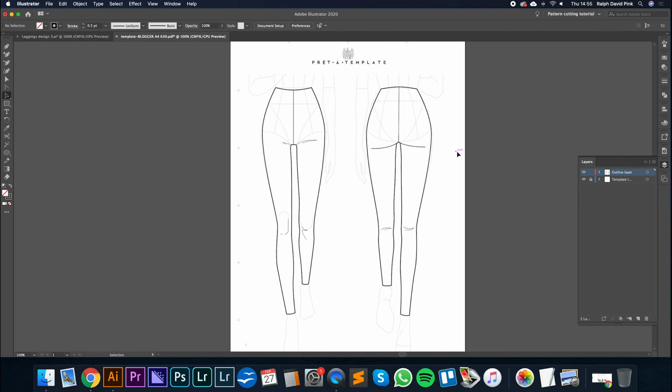Anyway, let's create a new layer before we start doing that. We have our outline layer, our template, and we're going to create a new layer and call this the Design Details layer. We should probably have a capital on the front of that. And I'm going to lock the outline layer. Now, oh look, you can't select anything at all. It's not going to get in your way.